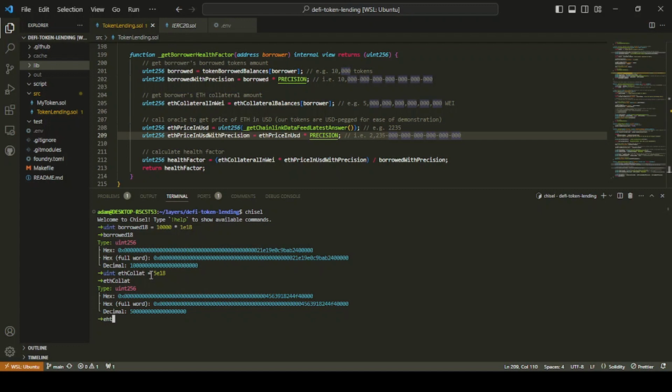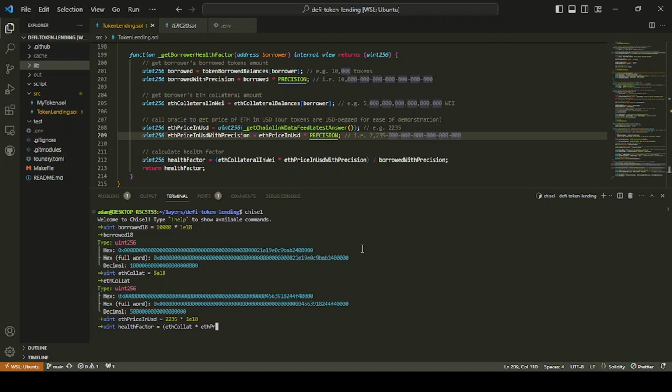And then we're going to do uint ETH price in USD, and it's 2235, and we're going to multiply that by 1E18, which again is the precision. Okay, and then uint healthFactor is going to be this calculation here. So ETH collat, and we multiply that by ETH.